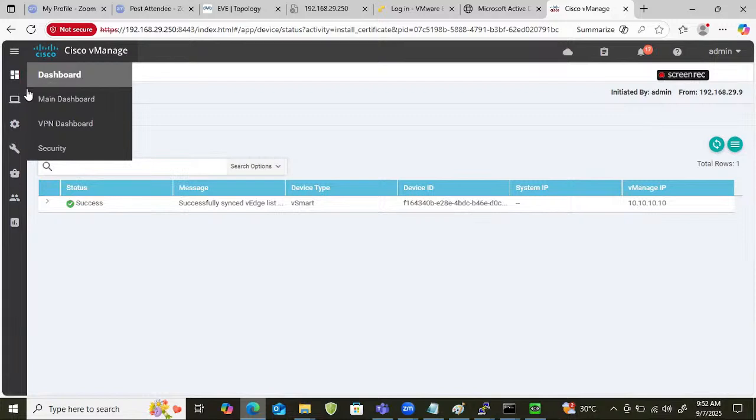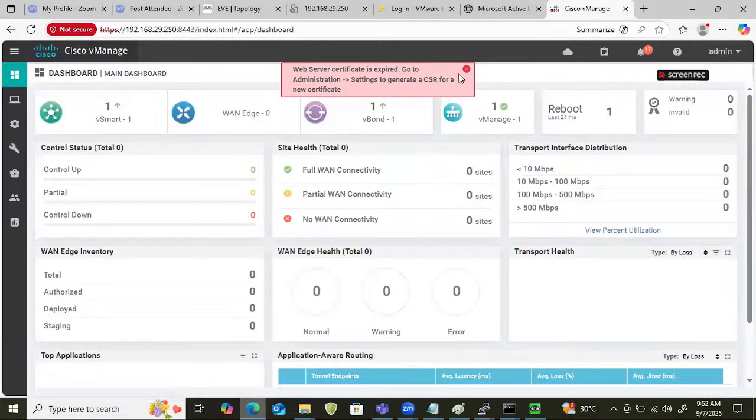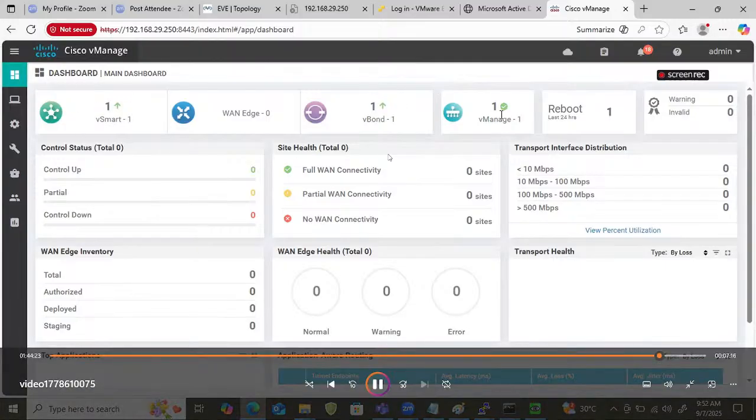So if you go to the main dashboard, you can see there now. vManage, DAY-1, that certificate installation was completed successfully, right? Why is it showing that? You can see the vSmart, DAY-1 and vManage.